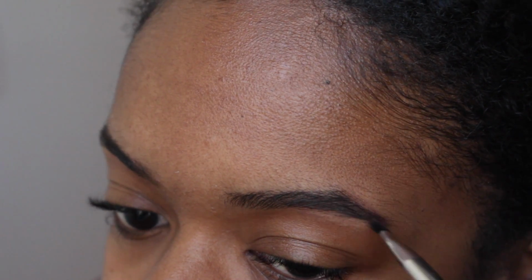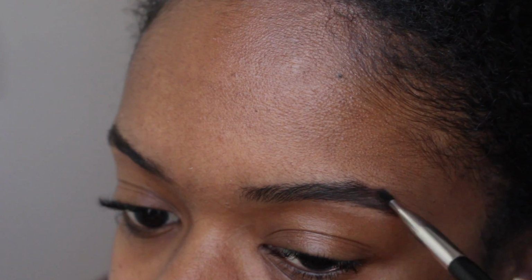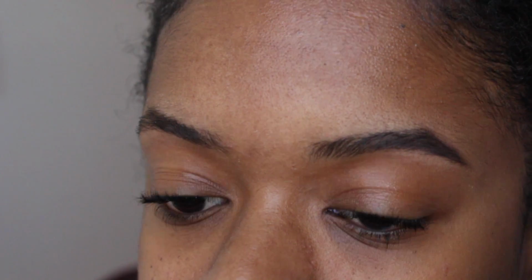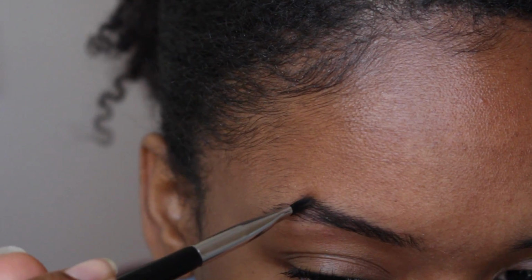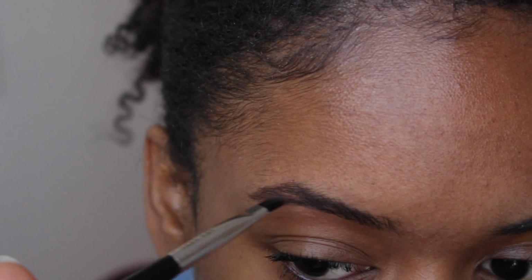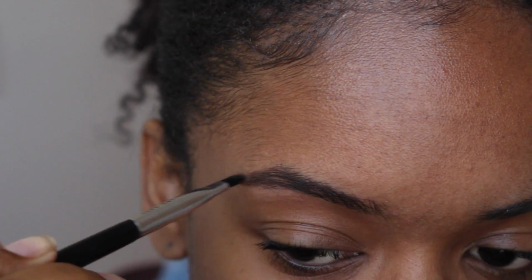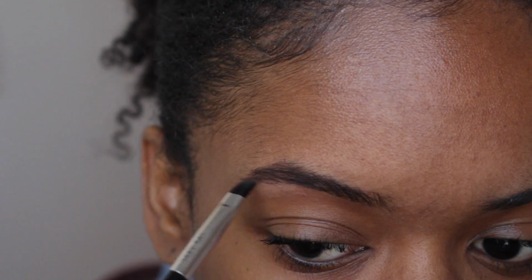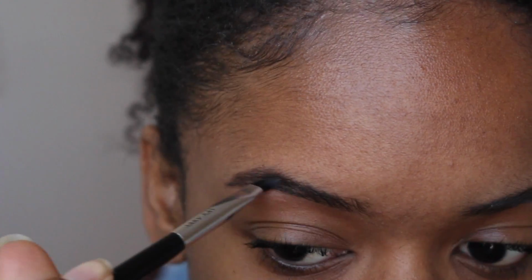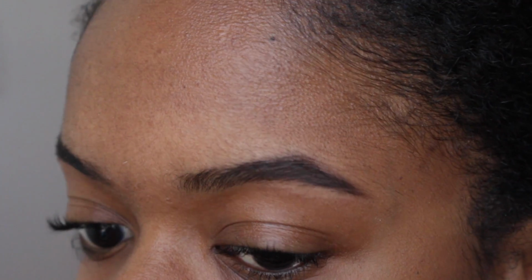This eyebrow doesn't like to do right, so I'll be having to do extra stuff to this. When you see how I'm doing these extra little strokes, usually the other brow don't really gotta do all that. I'll just do a line at the tail, or some strokes at the tail, and I'll fill that in, make sure that that is the most pigmented part of my eyebrow. And then work my way towards the front. I make sure that the bottom line is way more crisp than the top line. If that makes sense. I think that makes sense.